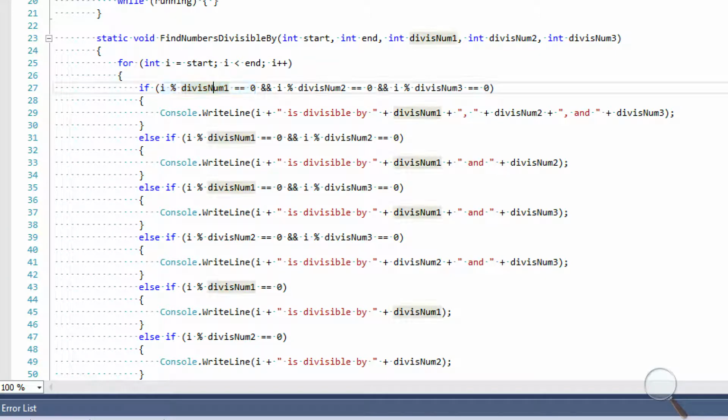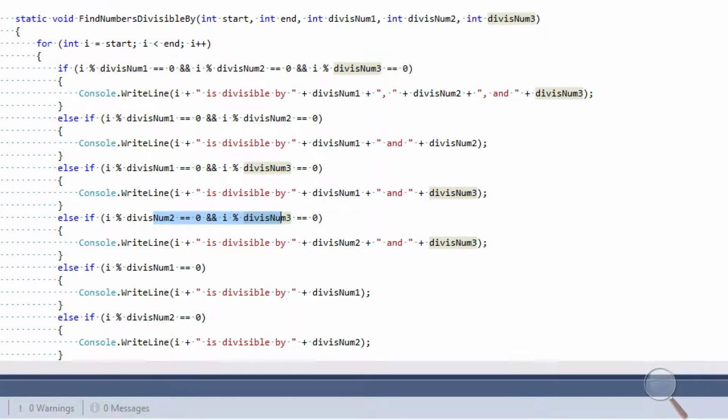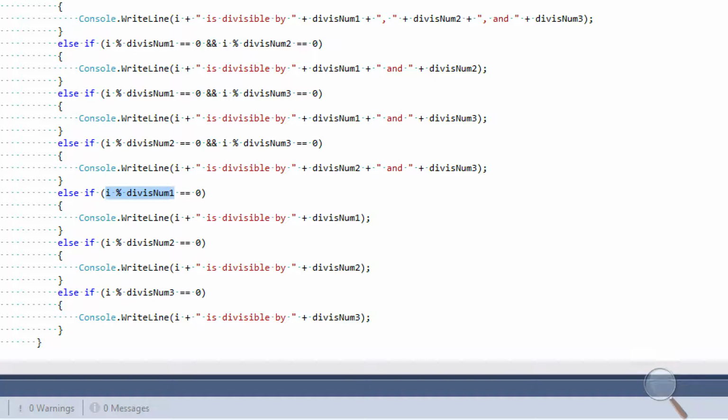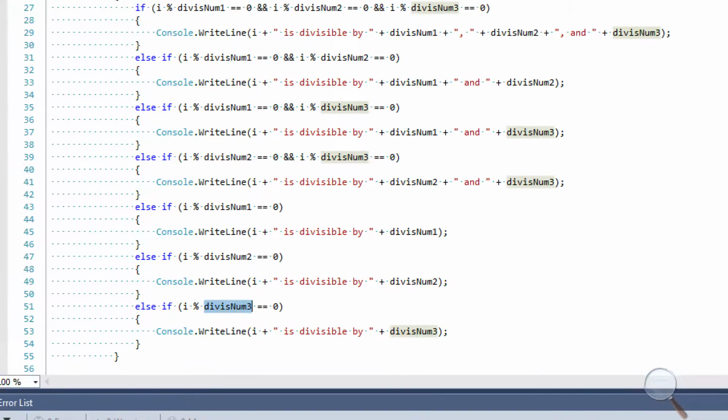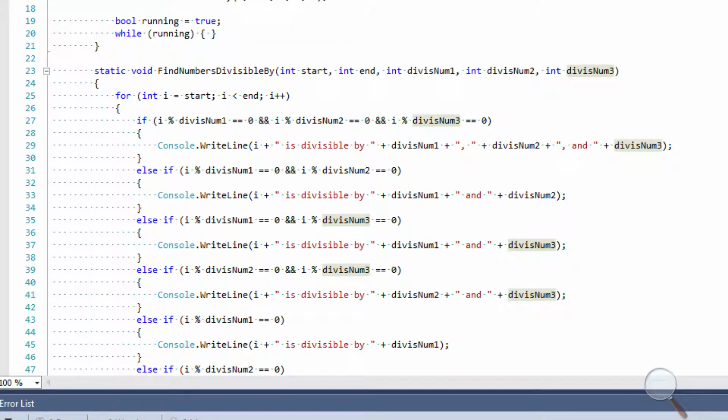And so what I do is I create the first if statement, which first checks if the number is divisible by all three. And then I do these other else if statements that ask if it's divisible by this couple of numbers. So basically it's checking every possible condition. So if it's 1 and 2 that it's divisible by, if it's 1 and 3, if it's 2 and 3, and if it's not divisible by any of those combinations, then we're going to check the divisible for each singular number. Okay, so then else if it's divisible by just num1, if it's divisible by just num2, and if it's divisible by just num3. Okay, and so that's how I did it, guys. So let's go ahead and run it to see the results.